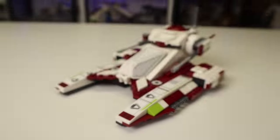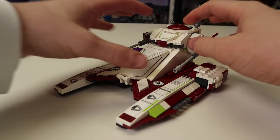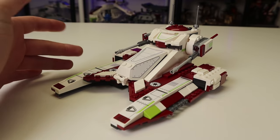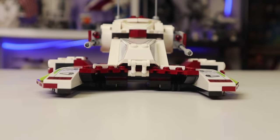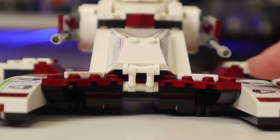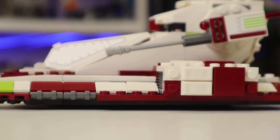Now, ladies and gentlemen, we do have a look at the Republic Fighter Tank, and as you know, my opinions have changed on it since my initial reaction to it, so we're going to start off by taking a look at the set. Now, from a head-on angle, this thing you could tell is very, very flat. You know, it just kind of looks weird. You do see these little arms that are holding this particular piece, and just an overall form of it, it looks very flat, which is something I find interesting.